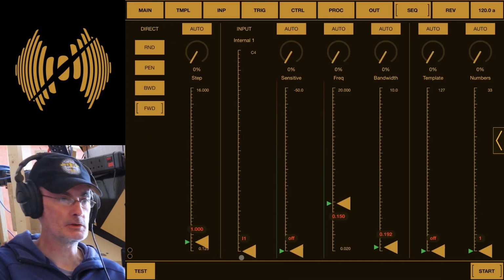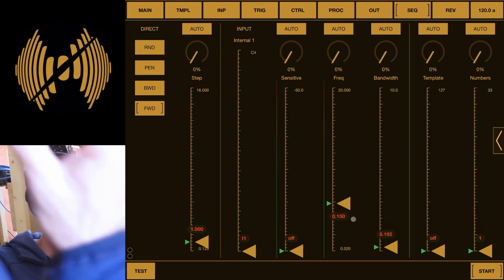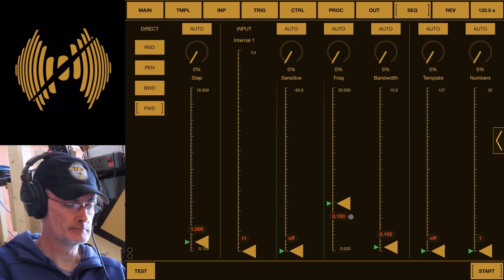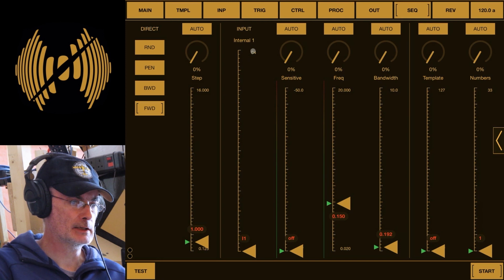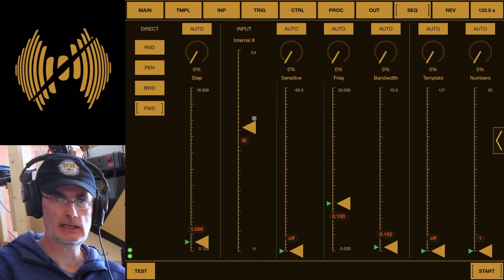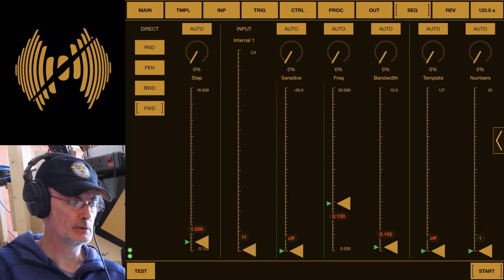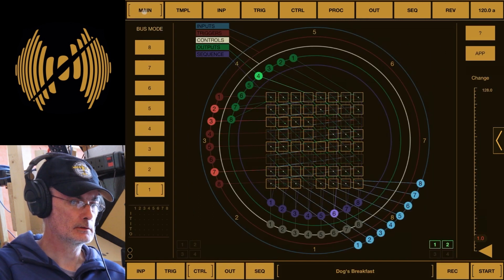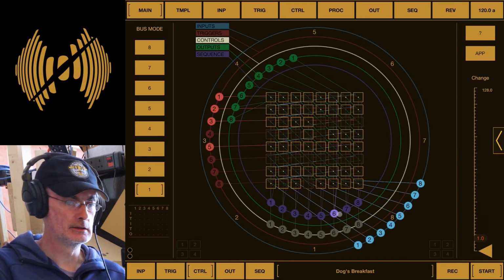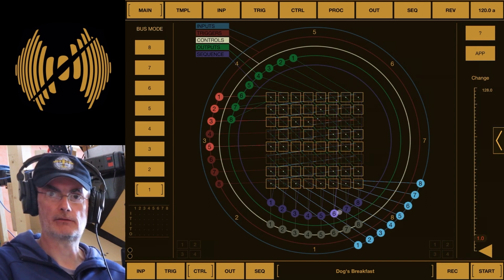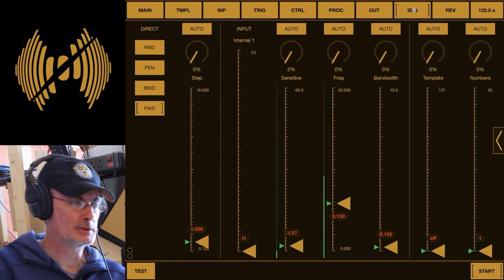One advanced thing we can do is unlink the sequencer from the BPM clock, so it's triggered by one of the inputs. We do that with this slider here, second one along. It's set to I1 by default. We can change it. This is kind of like the trigger. In fact, it's almost exactly like the trigger works. To make that active, we'd have to change this sensitivity slider from, I think, off to a value. Yeah, so you see it's now stopped ticking in a clock-like fashion on the main page. I'm not going to say anything more about that for now. It works, as I say, just like the triggers.